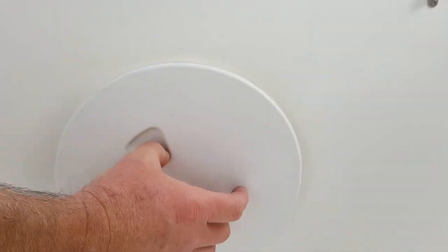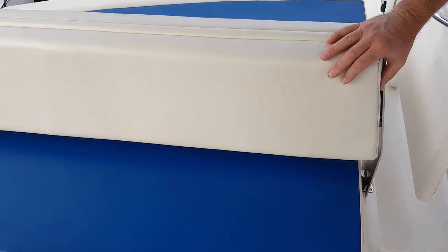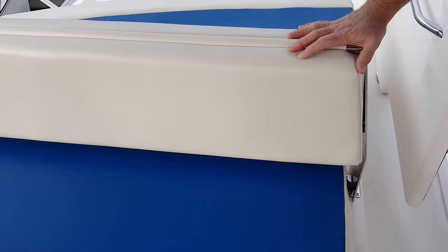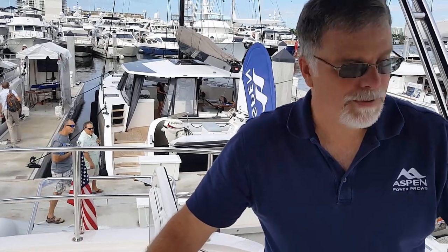They're about $1 a piece, and most of the companies will tend to use connectors that are about 5 cents a piece. The upholstery here is done with a high quality foam, better than average, and the vinyl is actually done with Olympus vinyl. It's about 3 times the cost of normal vinyls, but when you put it in the wear test equipment, it lasts about 6 times as long. Does it? And it's UV stabilized. Nice. It cost me a lot, but I think it's worth it to have the better vinyl that'll last a long time.